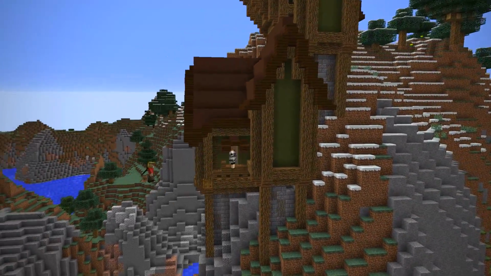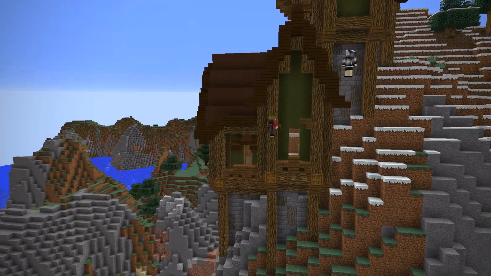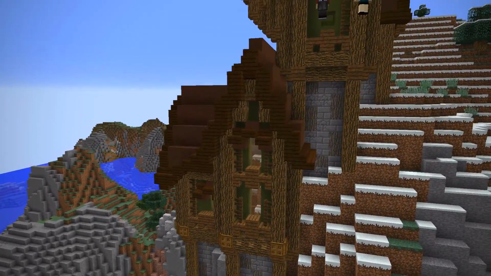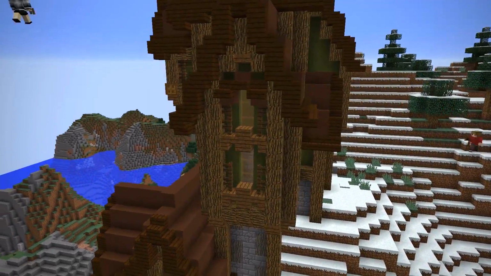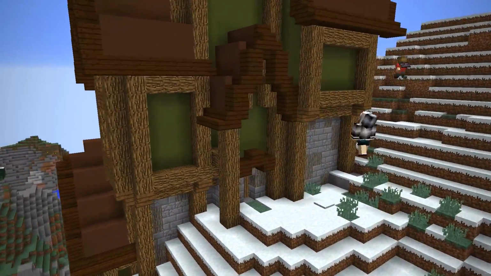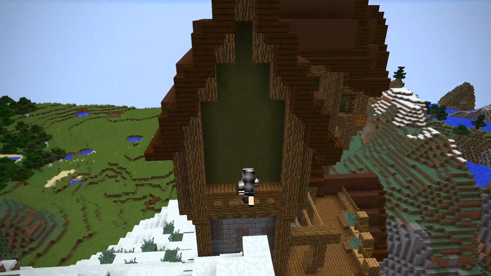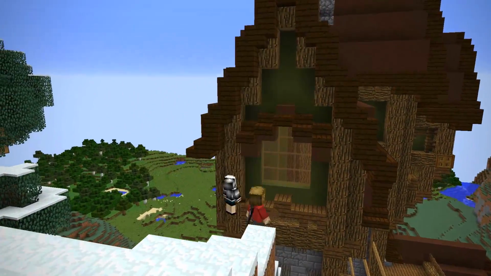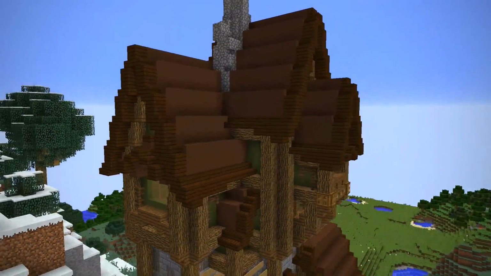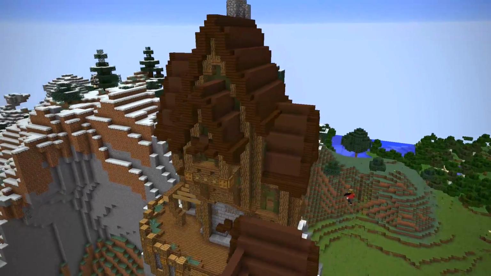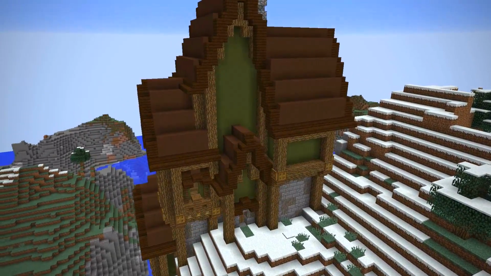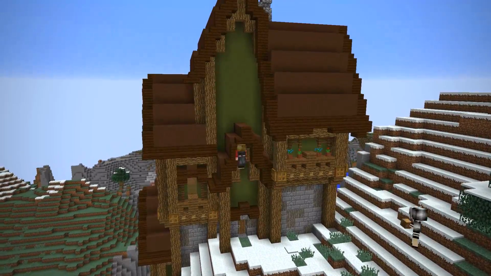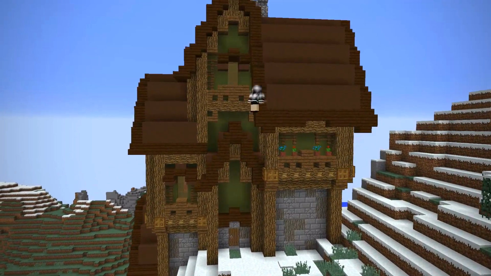We need to finish up detailing, and I don't want to go over each face of the building individually because we all know now how to use this style consistently throughout the build. But you can see how even though it's used multiple times on multiple faces of the build, the consistency really ties it in together, and the build is really starting to come together. We've just got to fill in the rest of the details and get the roof ready as well, and we'll be very close to completion.